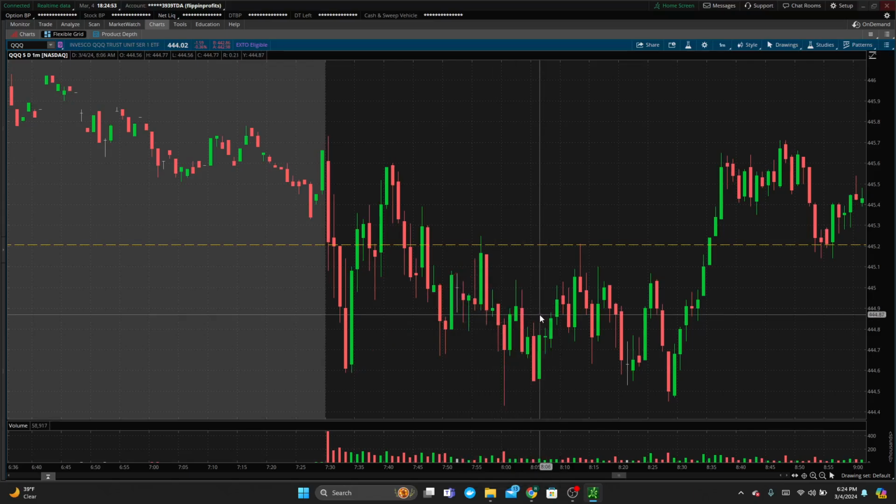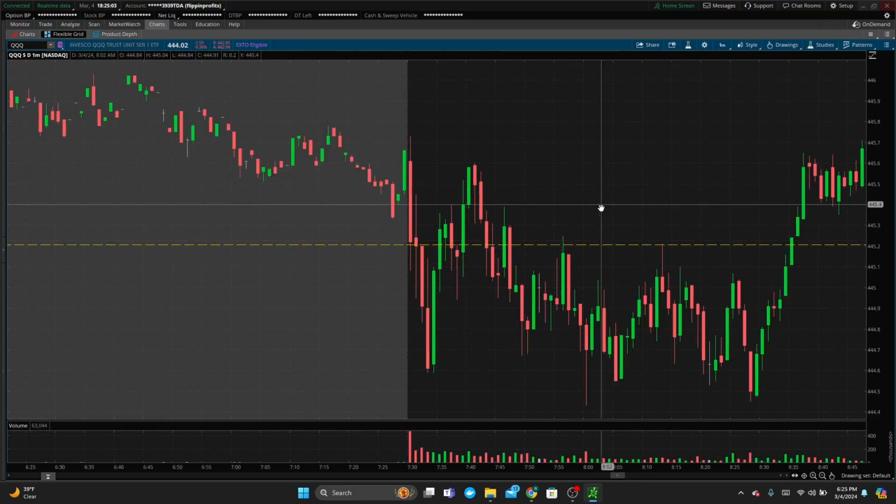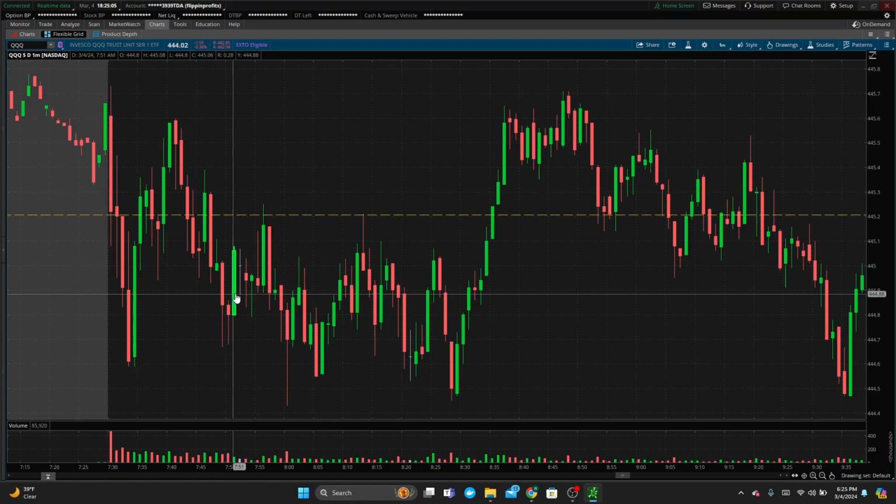You just have to try to minimize your risk and get as close to the best entry and exit that you can. That trade worked out pretty well. That was my first trade of the day. My second trade of the day was just a really small scalp. I was already up on the day. We were chopping. Wasn't really a great day for trading.